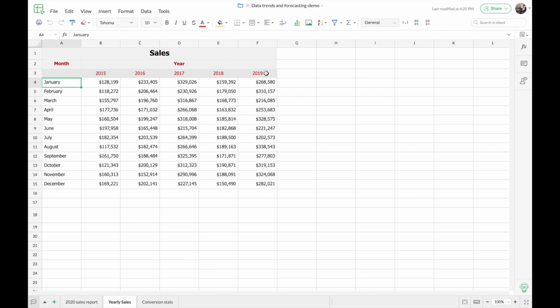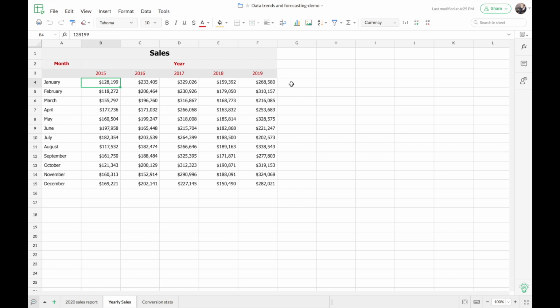Here we are going to use Sparklines to see how the sales has changed for each month over the past 5 years, or for all the months in each year. First we'll see how we can compare the sales for each month over the past 5 years. For example, I want to see how the sales has been for the month of January from 2015 to 2019. Sparklines, as I said previously, are nothing but in-cell graphs that you can use to visualize the data changes right alongside the actual data that you have.